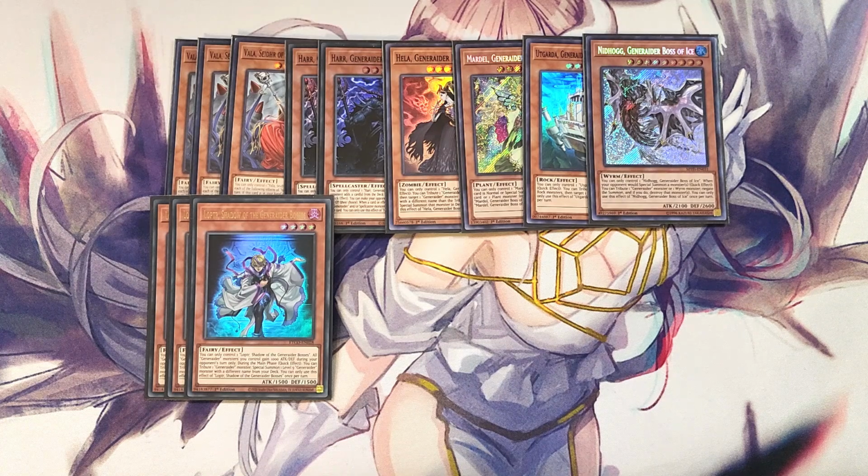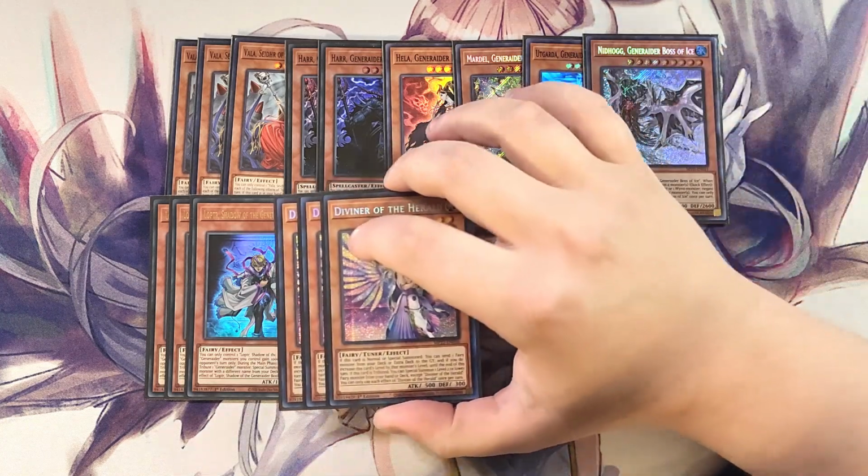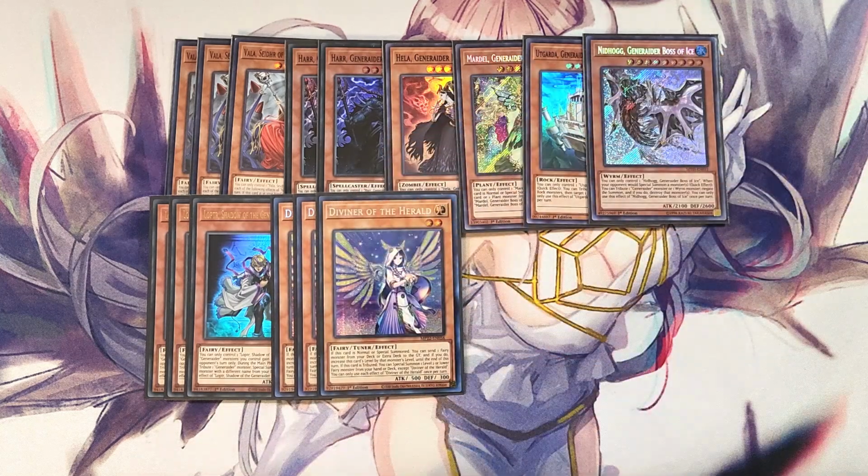We then play 3 copies of Diviner of the Heralds. This is one of the best normal summons in the entire deck, because if this card is normal or special summoned, you can send a fairy monster from your deck or extra deck to the graveyard, and we do increase this card's level by that monster's level until the end of the turn, which is an awesome effect to be able to use with this card because we have multiple targets in this particular deck for this card.